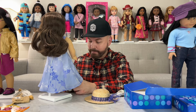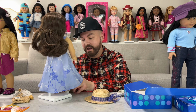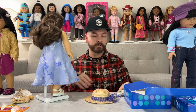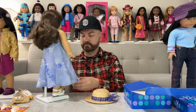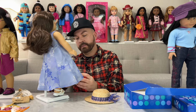And I'm trying not to chicken out and pause every second, but sometimes I just might. Ooh, almost broke the poor girl's leg. Imagine. Oh, and because she's older, she has really loose legs. So if you see her doing these little weird dances over here, just because she's an oldie but a goodie.